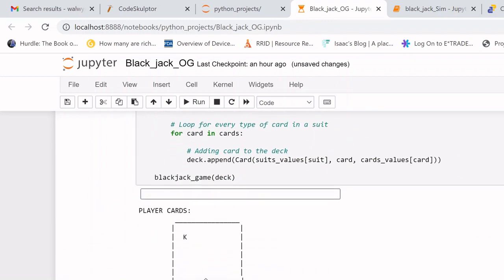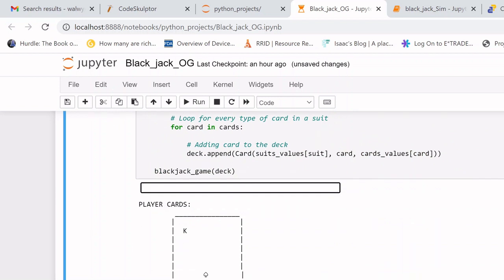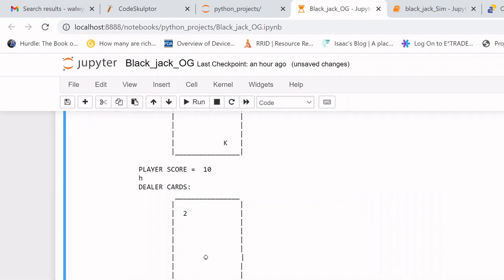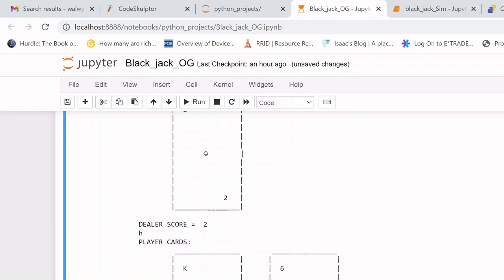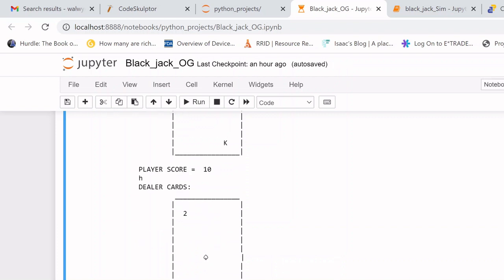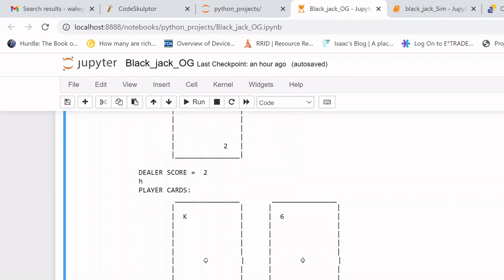So as we come back down here, it has my player score set to a 10. So I'm just going to go ahead and hit an H for hit, and I think I just had to hit enter there. And then it has the dealer card set to 2. So the player's at 10, dealer's at 2. I should hit. So I'm going to go ahead and hit that. And it went ahead and gave me a 6, so I'm at 16 now. So the question is, should I hit? I have a value of 5 to get me to 21, and there's 4 suits of cards between that. One of those is taken. So I have 5 times 4, that's 20 total cards minus 1, 19 cards out of 52 total.